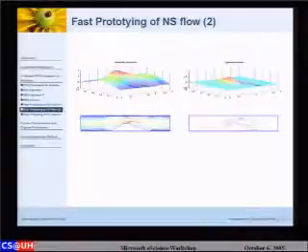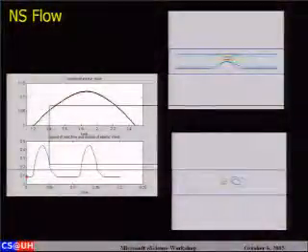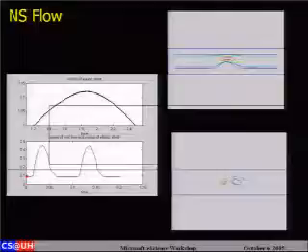And some examples of this activity. For example, they have shown the artery that is lying on the heart. This artery has pulsating flow and it's moving around. And you don't want to spend your life doing meshing. So, for example, fast prototyping of Navier-Stokes flow can use penalty methods. That's one of the things that we are doing. So you need to have some capabilities. I cannot show that because I don't see the screen.